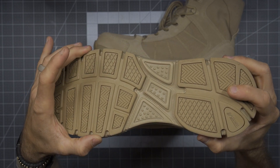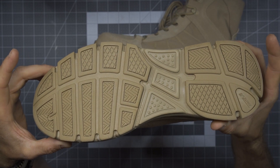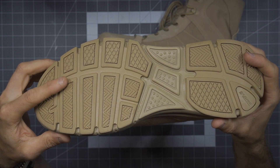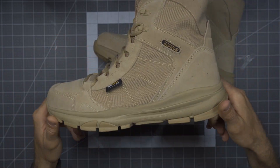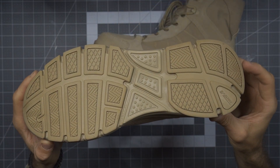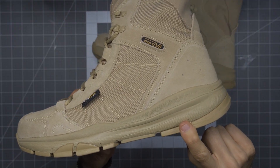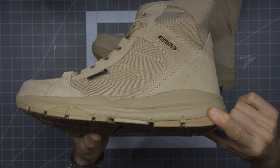These boots are something I'm going to wear in and out of the house, daily wear, potentially to the office, and I am definitely going to wear these to the range. I really don't want dirt, debris, and mud caking up in my boots because I'll bring it into my car, my office, or my house. The fairly non-aggressive, fairly flat tread pattern will work in my advantage. And the grip has been fantastic - really solid and firm. Never have I ever felt like I was going to slip: not in dirt, debris, or slippery roots, not in snow, not in ice, not on slippery floors. Nordivate is doing a fantastic job with the rubber in their sole and tread patterns.